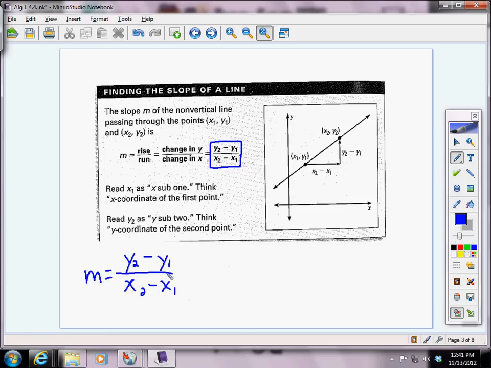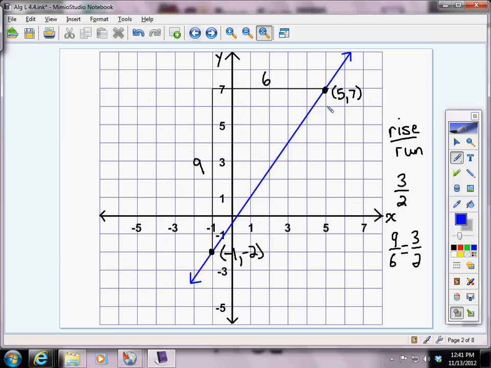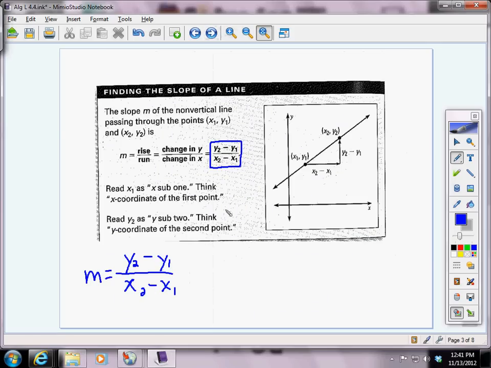So this is called the slope formula, and what's cool about this is we are able to find slopes of lines without having to graph it. If you look here, if we're given a line, we can find the slope using rise over run. But what if you don't have the graph and you just have some points? If we just have some points, we can figure out the slope using our slope formula. Again, if you look in this one here, and they do it a little opposite, we want to take how much our y's are changing, that's this right here, rise, over how much our x's are changing, that's our run. So this really is still rise over run, it's just specific to 2 points.